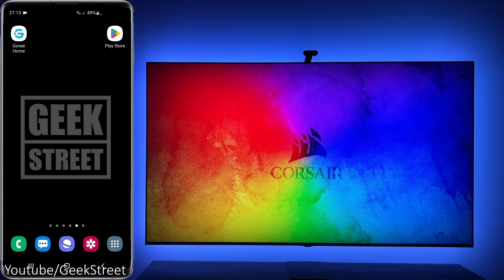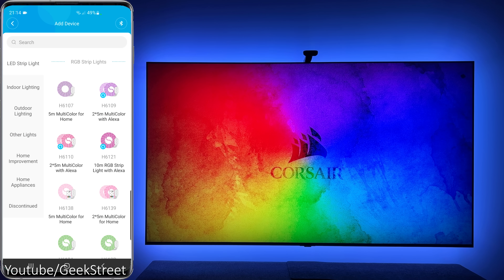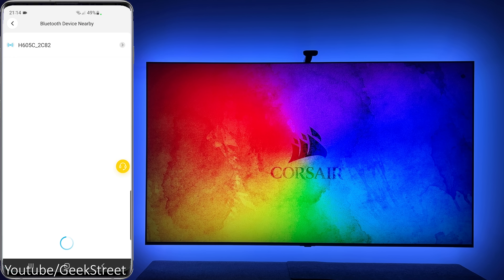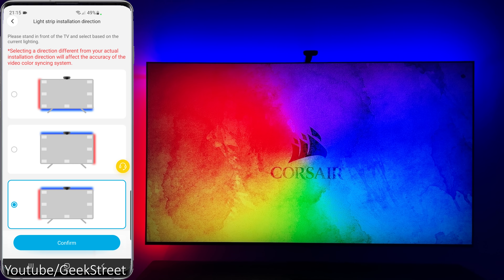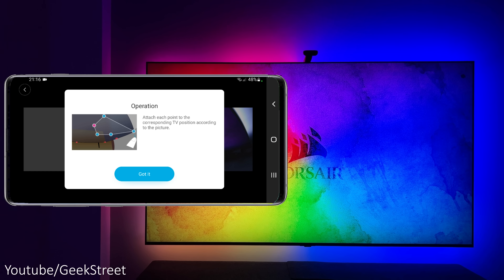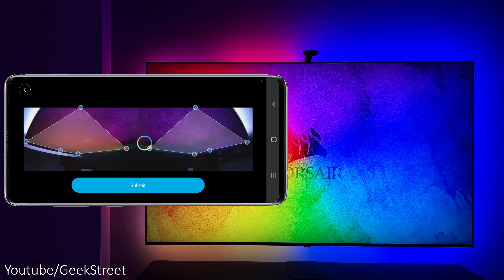Adding this to Govee's app is really easy. Starting up the Govee app, click the plus icon in the corner. Under LED strip light, search for H605C — then with Bluetooth turned on it automatically picks up the device. Press the power button on the control box to pair it and click done. Then we move on to calibration: select the strip light direction. It asks you to stick some foam pads to assist with calibration, though you don't have to do this. Drag the points to each of the locations where the foam pads would have been stuck, and that's it — you're done.